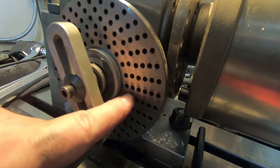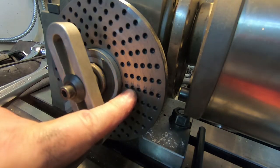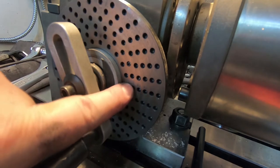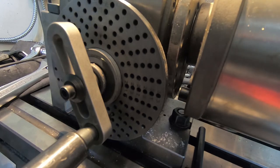For this one, I'm going to do 23 divisions, and that means one full rotation and 17 twenty-thirds — so one full rotation and 17 holes on this second innermost ring. I'll leave it up to the mathematicians in the audience to think about why I might want one of these to have 22 and one to have 23, but I figure if you have a chance to add some hidden numerological significance to a project, why wouldn't you do it?